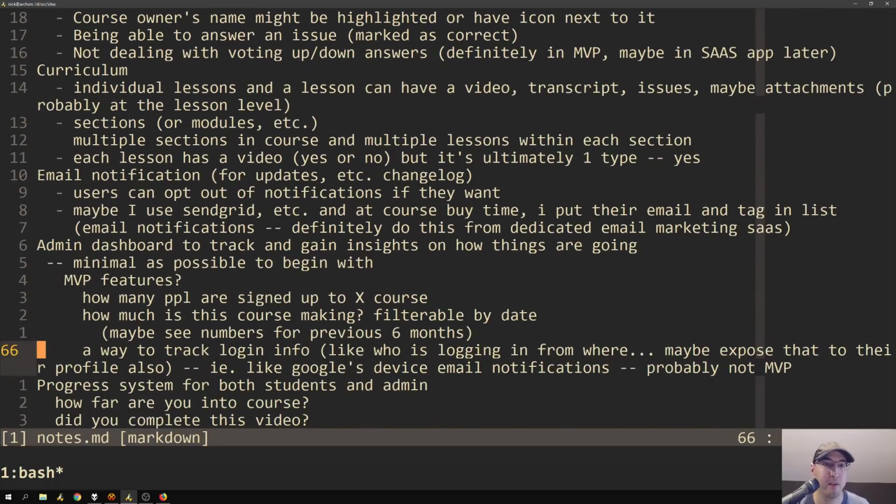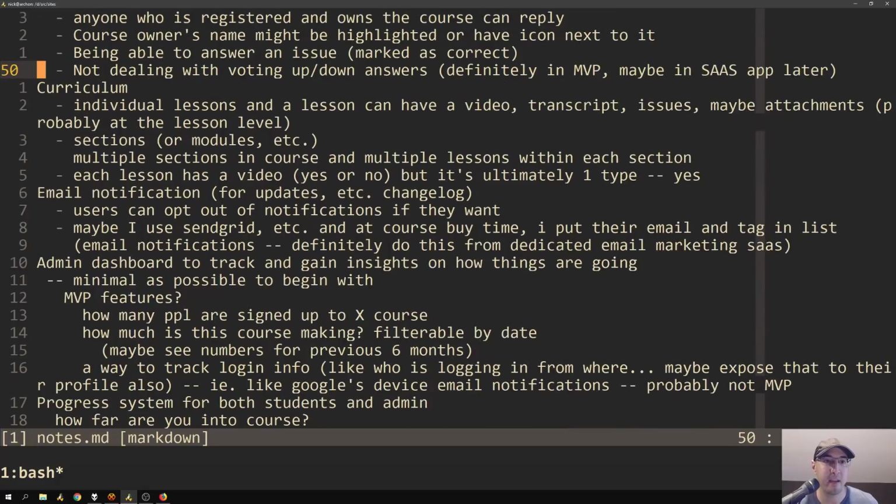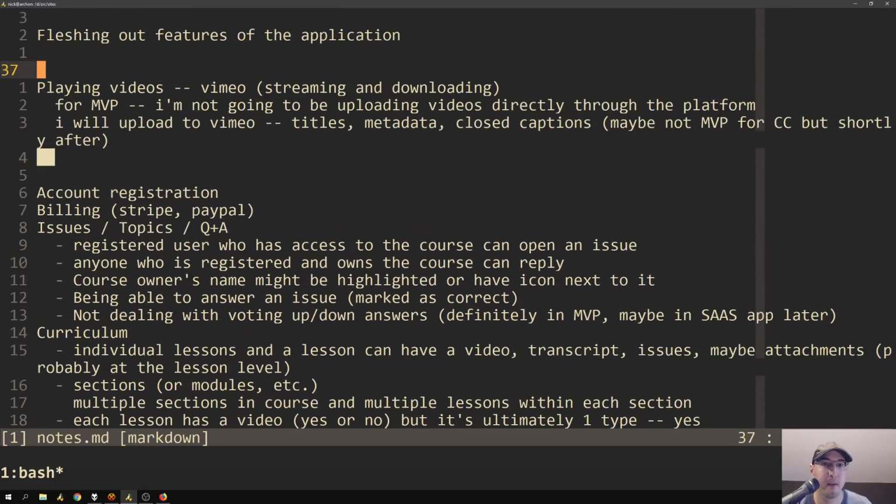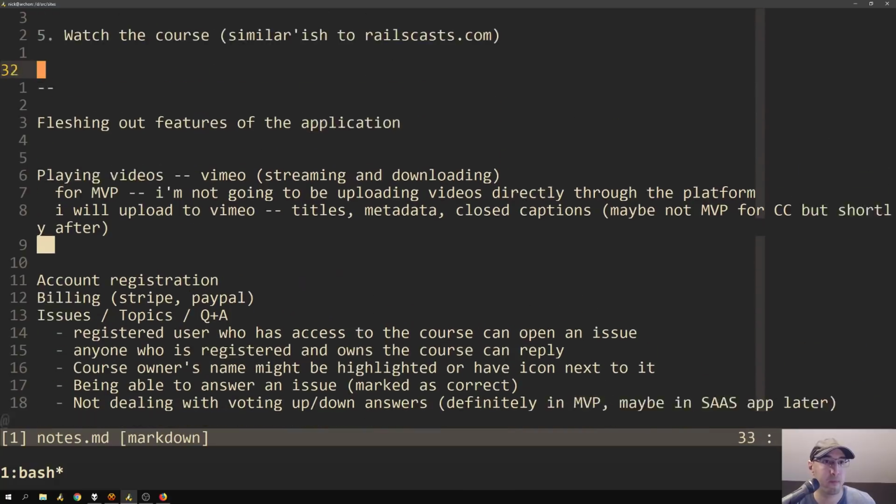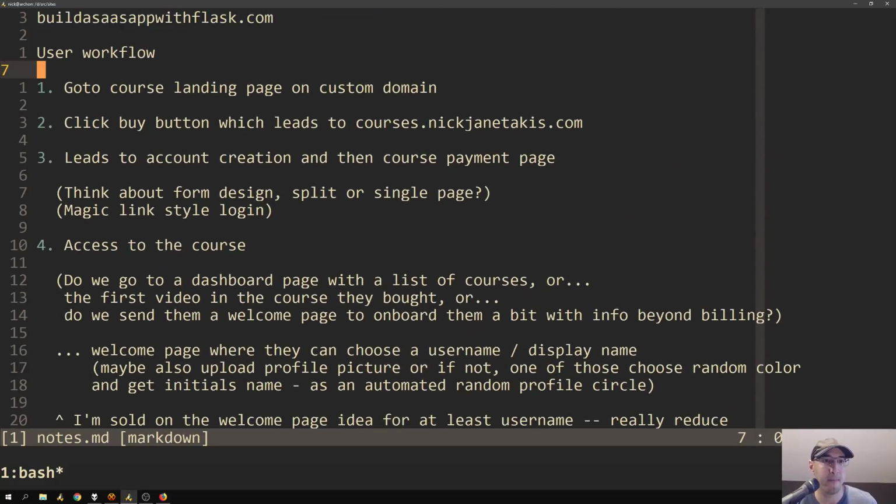So I will take all of these notes now and really just start hacking away on the project. Let's say I do it in Flask, right? I would generate a Flask application, and then I might start with the user workflow stuff. So I would get the landing page set up, but other times I go for simple wins. I'm not a super good designer, but I'm capable of putting together, at least I hope, based on what clients tell me, pretty good UIs that are easy to use, and they're not super fancy with fancy graphics or logo designs or stuff like that.